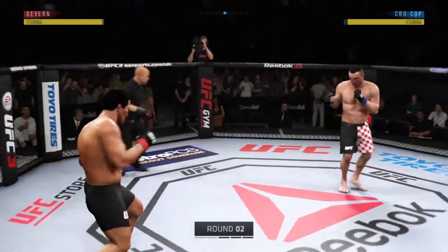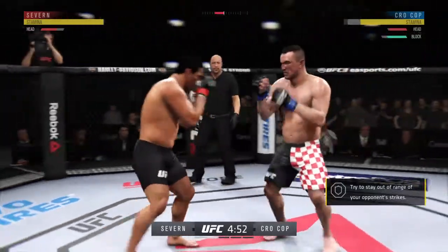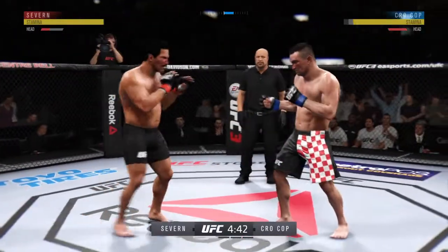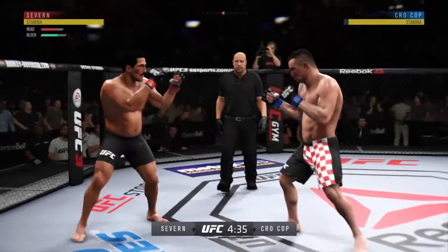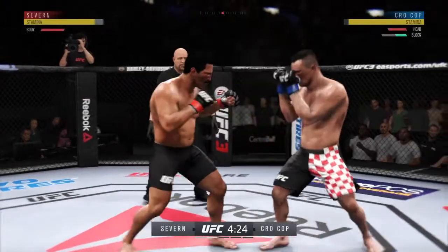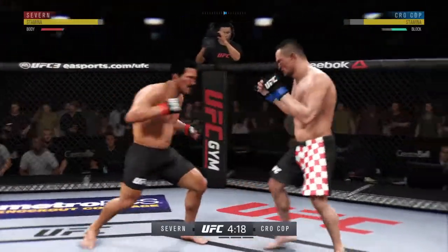Okay, ready, round two, ready? All right, round two. He's definitely gonna wanna start this round off fast and try to pick up where he left off. His opponent was in big trouble at the end of that round. Krokop's shot is blocked. Slips. And he's looking for that left. Nice punch by Krokop.